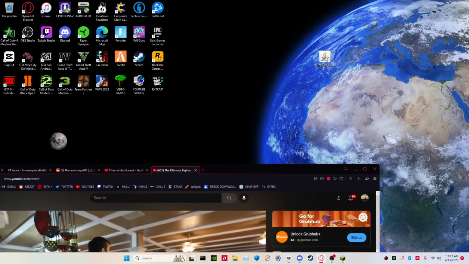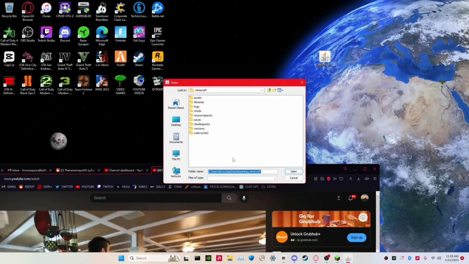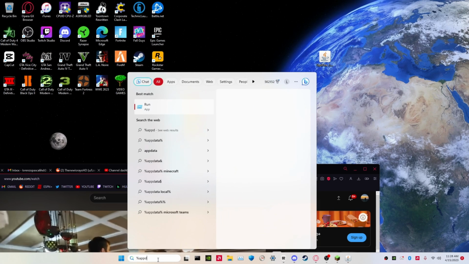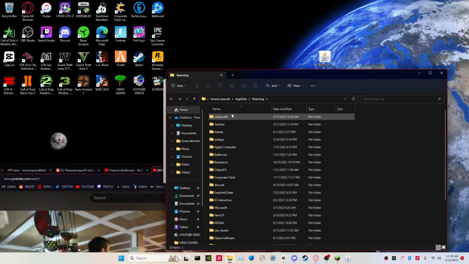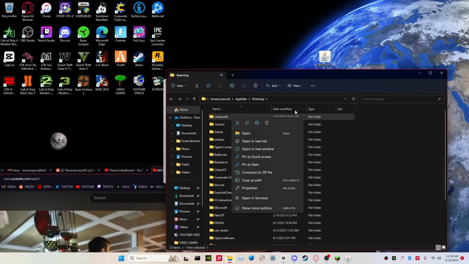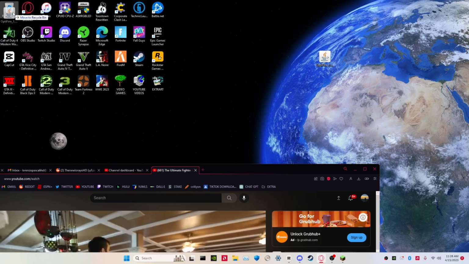So all you gotta do is just double click this, and the second you click it, it's gonna automatically detect Minecraft. But if you can't find Minecraft, just click the three dots. Whether it's on your desktop, in a folder, or in documents, a lot of games that you install tend to be here. Or you can just do percent app, then percent appdata, and you can just copy and paste it, but that never really happens. It's always there. You just click install, boom, you're done.